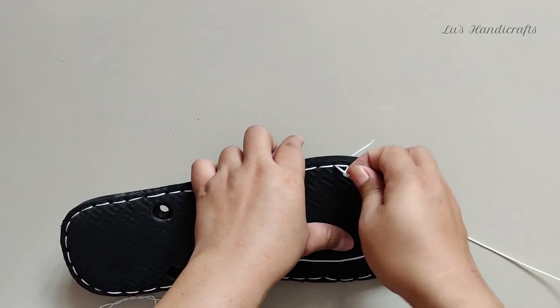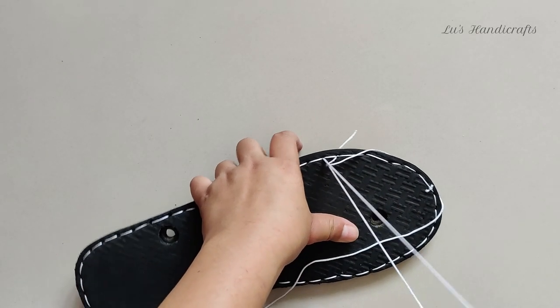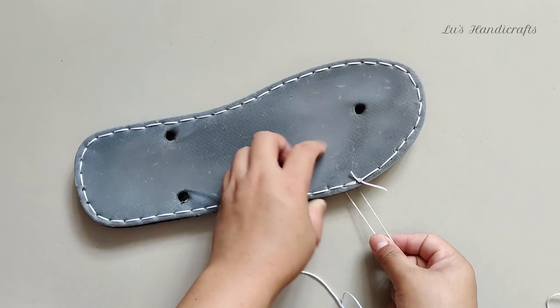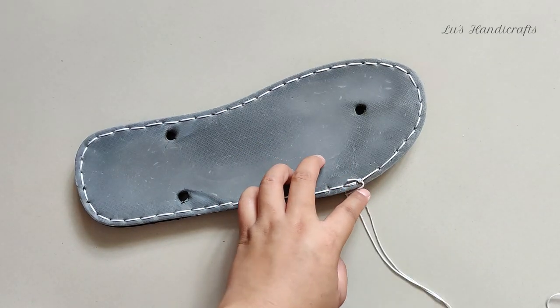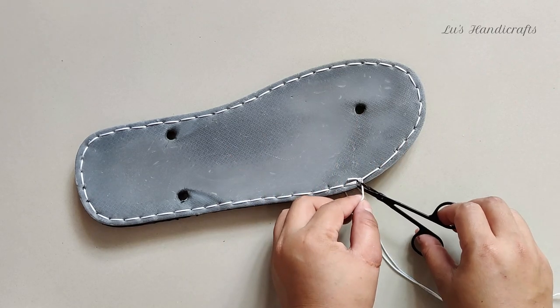This is the other end, so bring all the remaining thread towards the back of the slipper. Don't worry about this joint here. Once you start putting single crochet all around, that will not be visible. Okay?